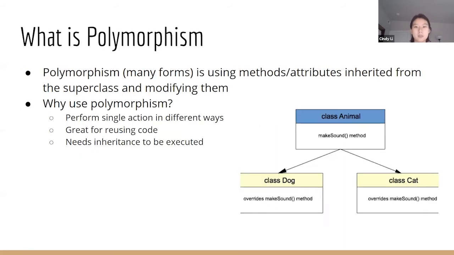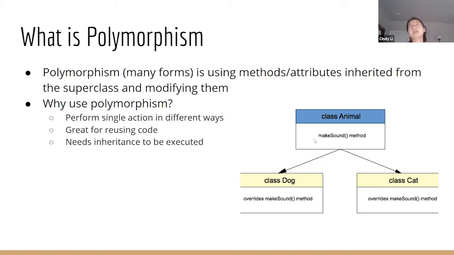So if you want to change something, let's go back to this graphic right here. We only use polymorphism when we want to change something. If we don't want to change something, we don't edit it, and we don't use polymorphism. So for example, dogs and cats make different sounds. However, they are both mammals. Dogs and cats are both mammals, right? I think dogs and cats are both mammals. If I'm wrong, please correct me. But for the purpose of this example, we are going to assume that dogs and cats are both mammals.